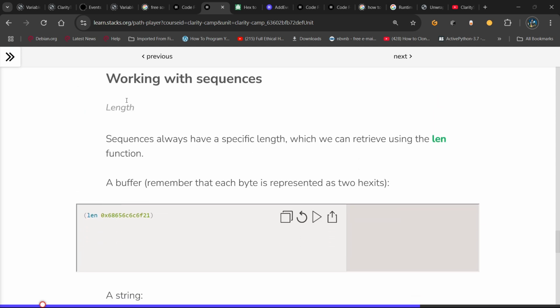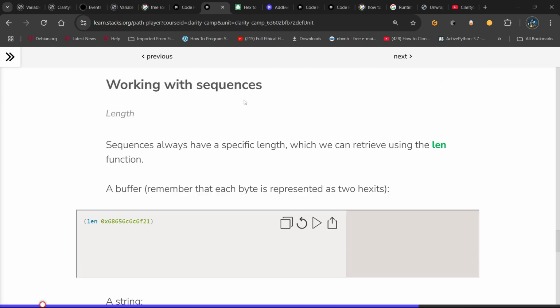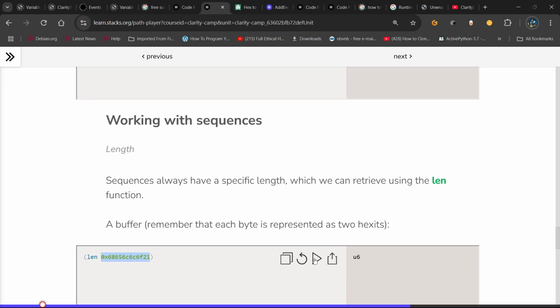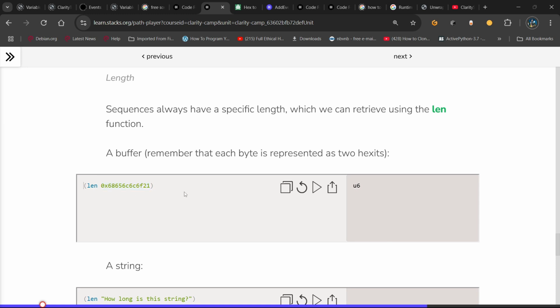All right. So, working with a sequence. Remember, this translates to the length of the actual word. So this is hello exclamation mark. If you get the length of it, what will we get? Are we going to get the length of this exactly, or the length of the actual word? When we write this, what we get is u6, because hello.